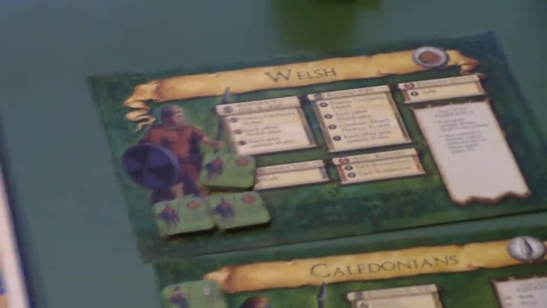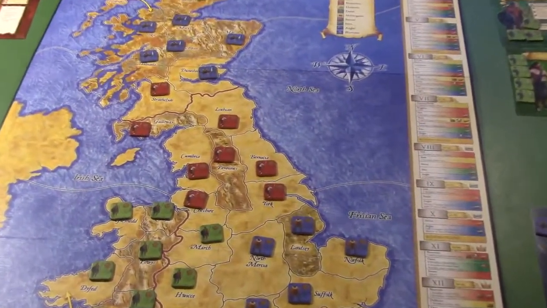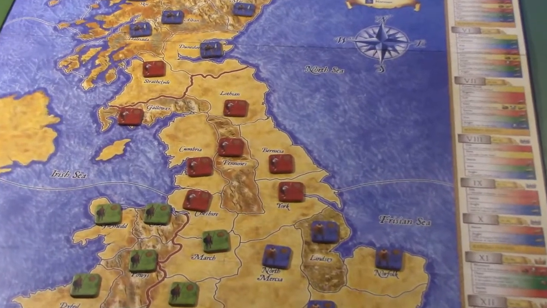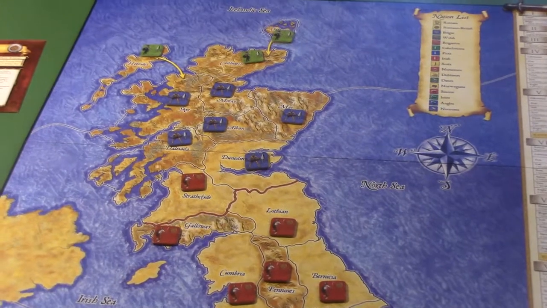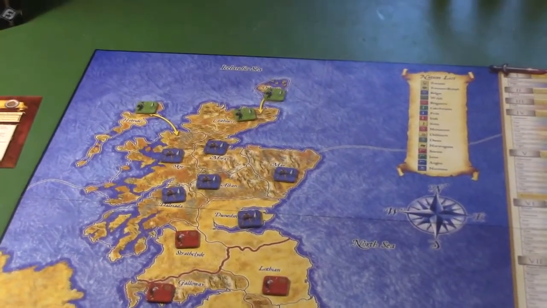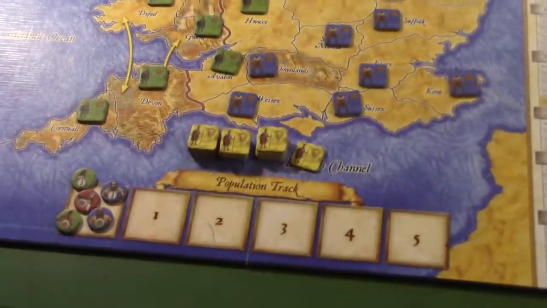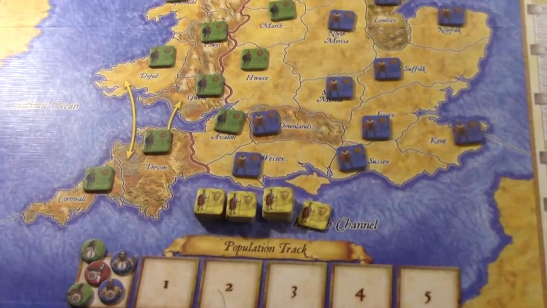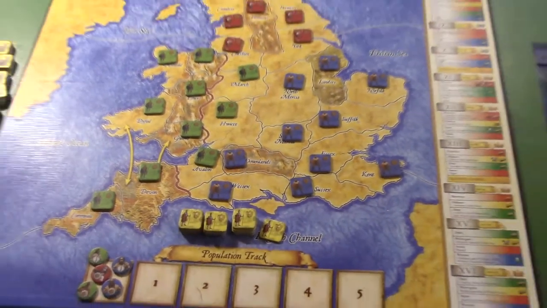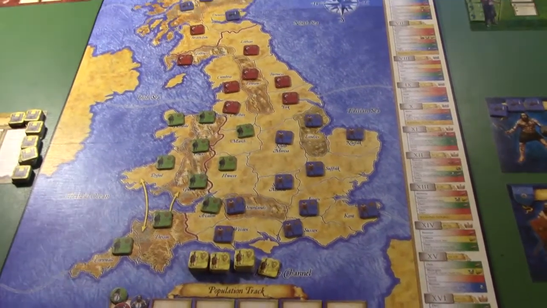And there's the Welsh. Then you have the Brigantes, you know, central England. The Picts up in the north, where the Scottish are right now, and the Caledonians at the very northern tip of Scotland. And then, of course, the Romans are invading. I'll go briefly over with how the rules work, explain them to you. And then we'll just start the gameplay so you can see kind of how it flows.